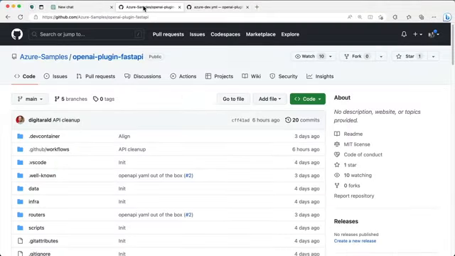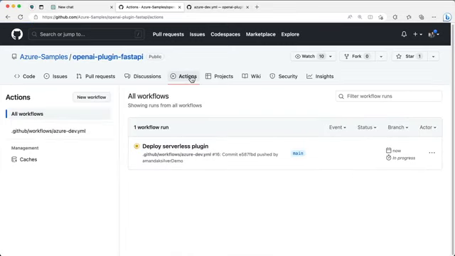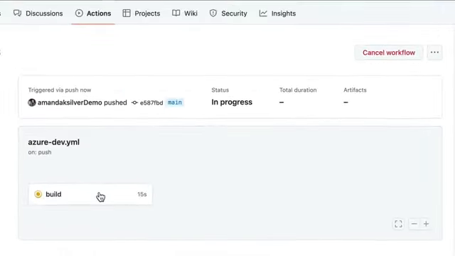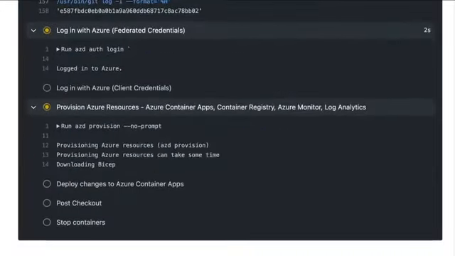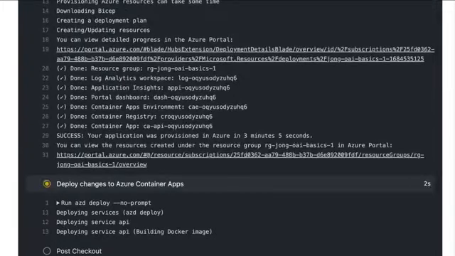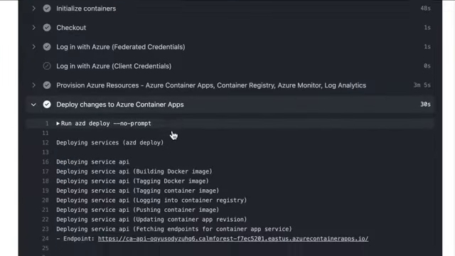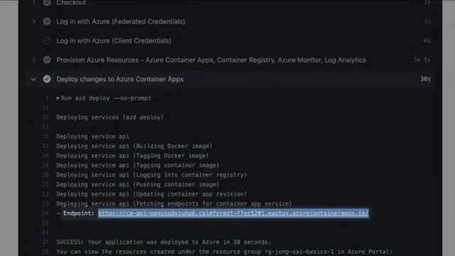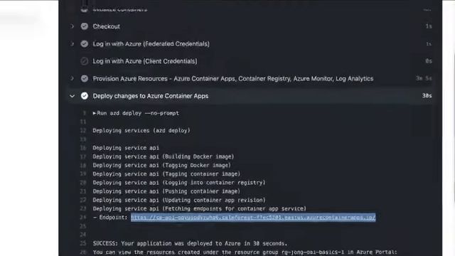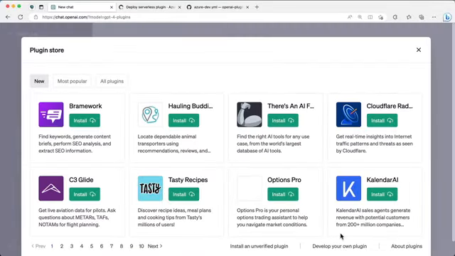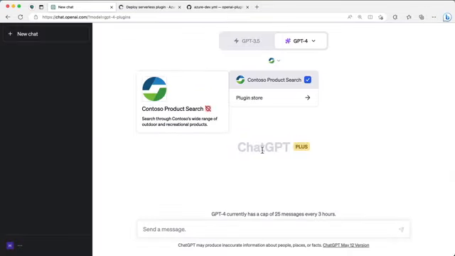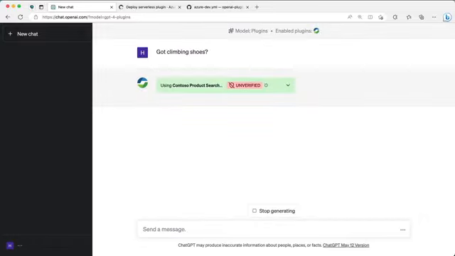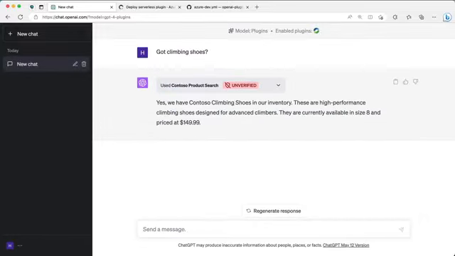Let's take a look at what happens when one of these actions runs. I'm going to open the actions log for our repo to see our action running. I can see it's provisioning all the resources we need, and then I can check out the results to get the new URL of our Azure Container Apps where our plugin will run. Now that we have our plugin running on Azure Container Apps, we're able to scale to millions of users with the confidence that our plugin will run securely and with high availability. Our continuous delivery pipeline in GitHub Actions enables the team to collaborate and commit changes while ensuring that the updates are tested and deployed in a repeatable, secure manner.